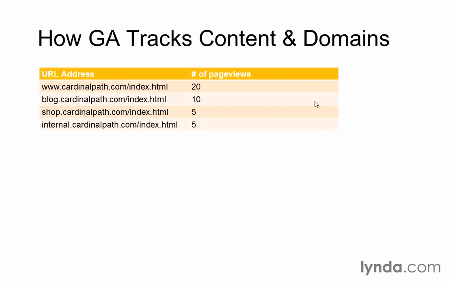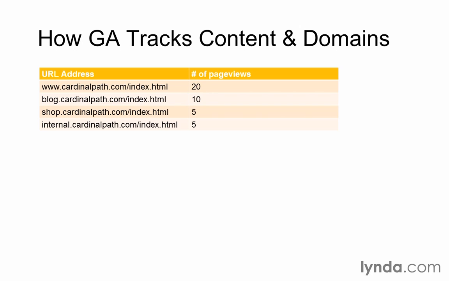Now let's say here that you have 4 different subdomains. So I have my main domain, cardinalpath.com, but I have the www, I have blog, I have shop. And maybe even have some internal that's only for the internal staff. Now if I look at the number of page views here, it's useful. I can see how many page views each of these different subdomains is receiving, and I can get analytics and stats on each one of them to understand how the content's being used. This is normally how we would think of the analysis that we would do if we have these different subdomains.